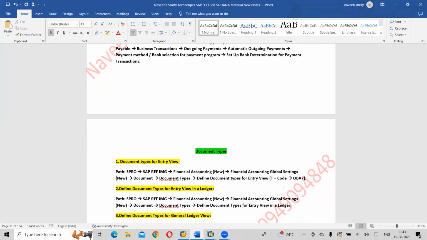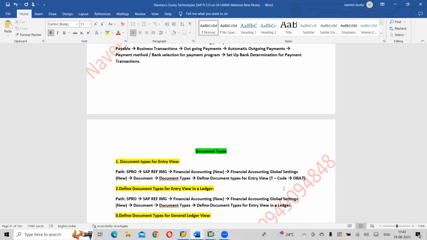Write down the path. SPRO, SAP reference IMG, financial accounting new, financial accounting global settings new.